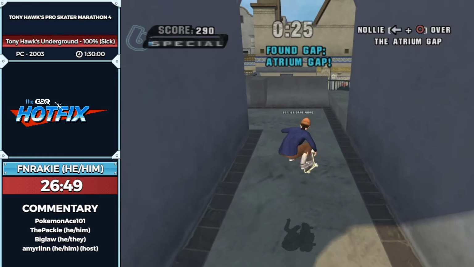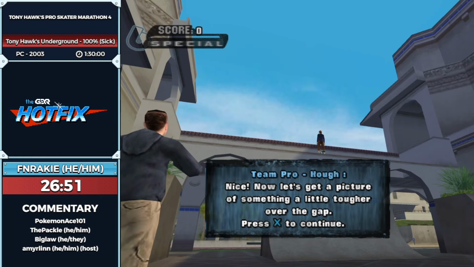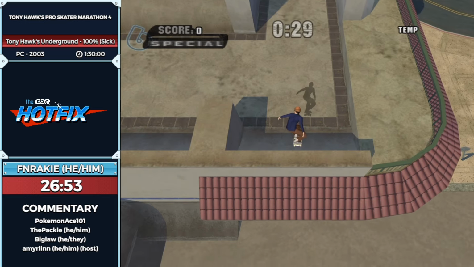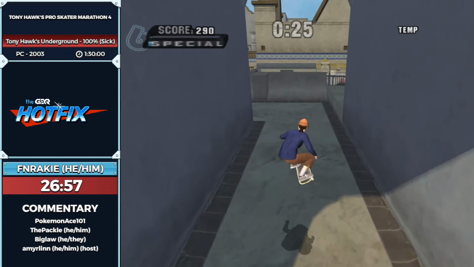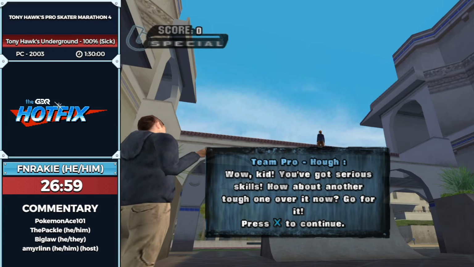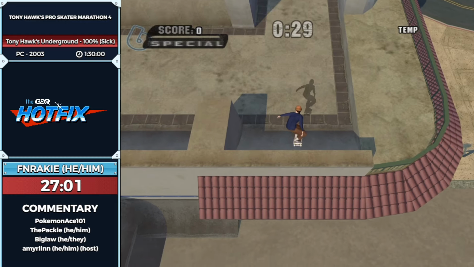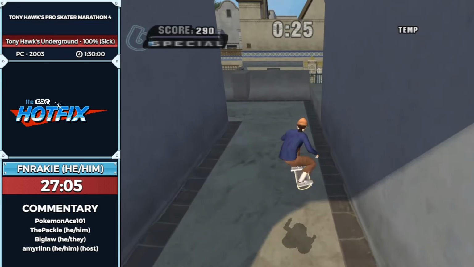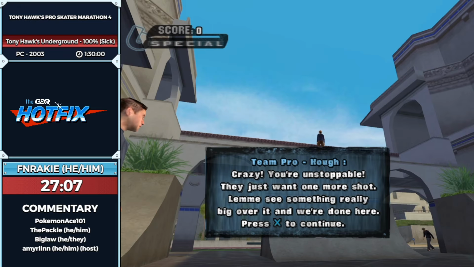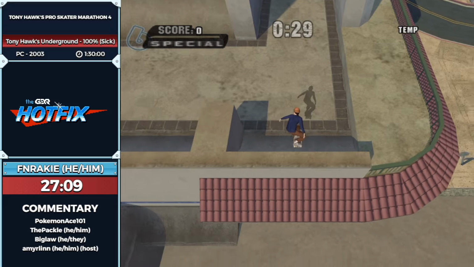Fun fact, this butt slap goal is actually harder on Sick, not because of the tricks, but because there are no wooden ramps here. There is on Easy and Normal. Basically you would have to get special and then do a bonus and then air. It's pretty difficult to do casually, but if you just do a double butt slap like that, just casually do it.